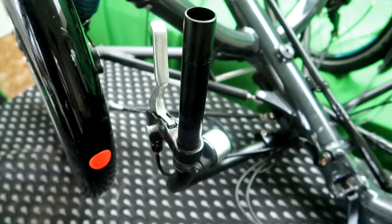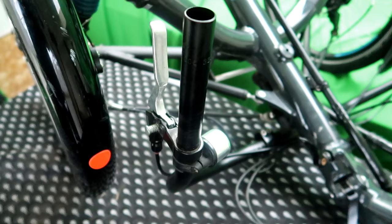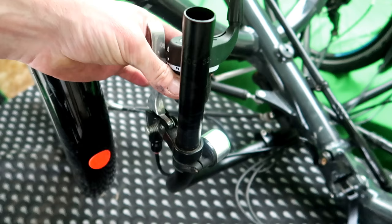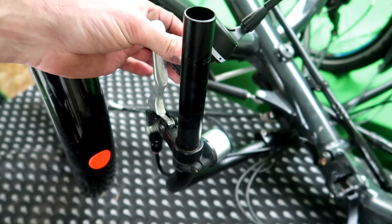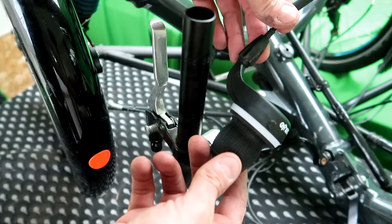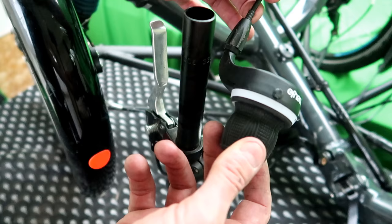Okay then, so moving on to the handlebars. What we have to do now is install this twist grip shifter onto the handlebar, which is fairly simple. That's just going to be a slide on jobby. Famous last words, it's going to be simple, but yeah, shouldn't be too difficult, should it? This all comes pre-installed. Don't know whether I've already said that or not, but yeah, it's all pre-installed and cut to length by the guys at Efneo, so this should be pretty simple. Let's have a go.